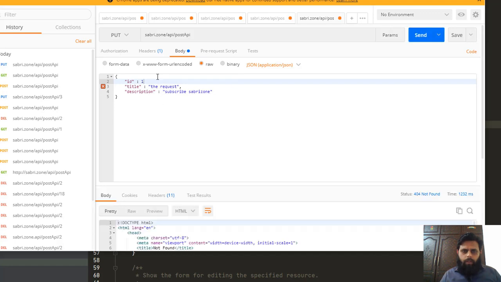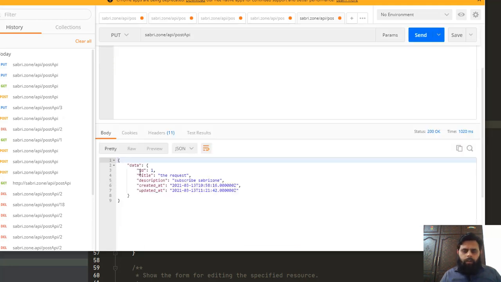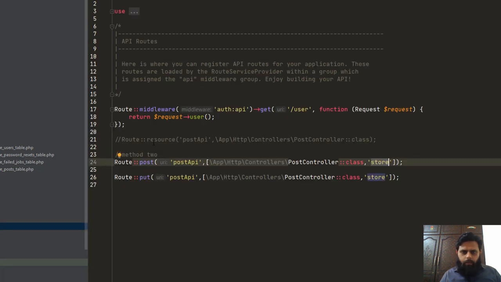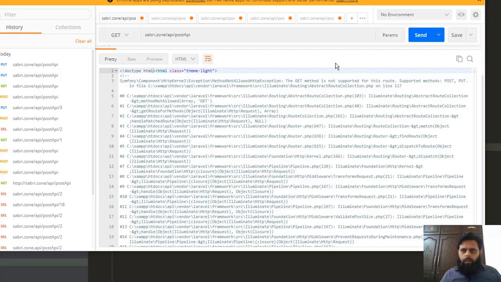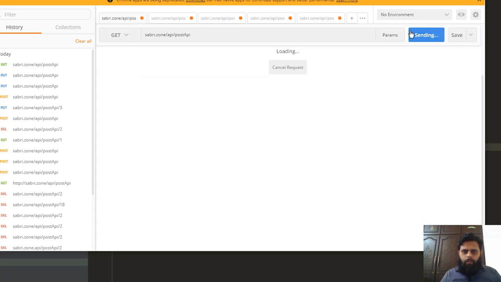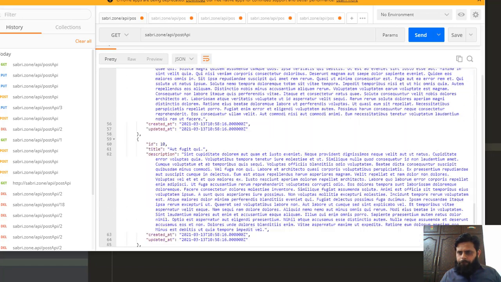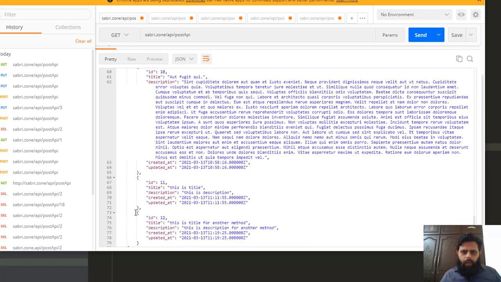Okay, I have one error there. That error was this separation, and now if we try to send this data, great, the record with the id 1 has been updated successfully. So if we go to our index, and now we go to our api.php and uncomment this, and now if we try to send this, great, as you can see the id 1 data is updated successfully. And if we go down here, you can see we have added the data with the id of 12 successfully.